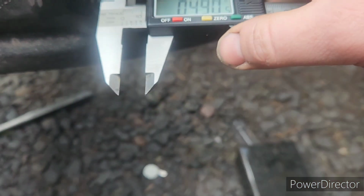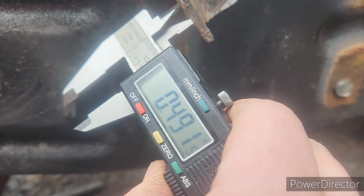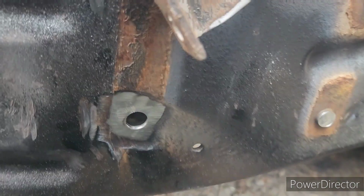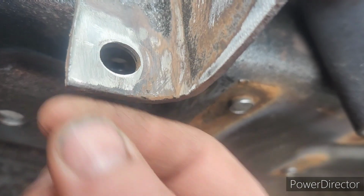0.494, 0.46, 0.48, 0.48. Yeah, I'm probably recording my hand, but yeah, 0.494, 0.490. So the bracket is about 30 thousandths larger. That's what I was talking about, that this would be larger diameter than the frame hole. Because when the rivet is riveted, I assume they're hot rivets like ironworkers used to do. It enlarges this hole, or this hole is already a little bit larger.